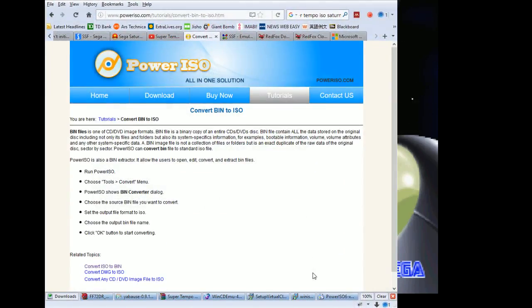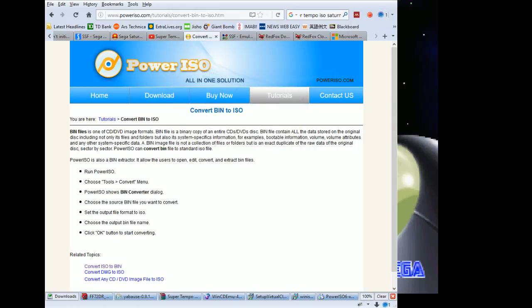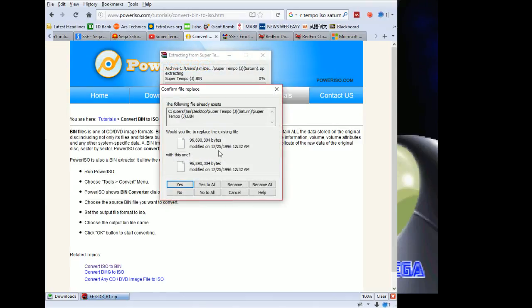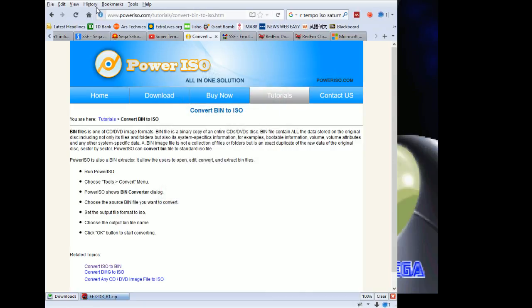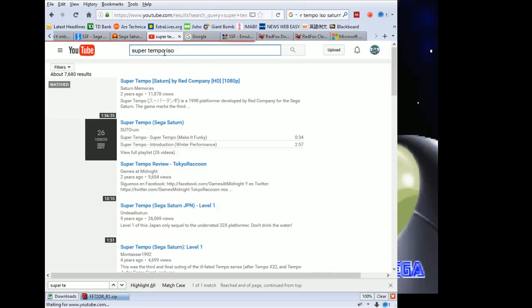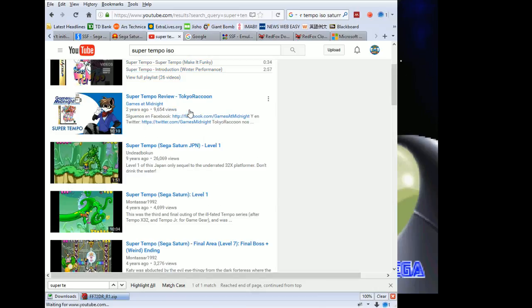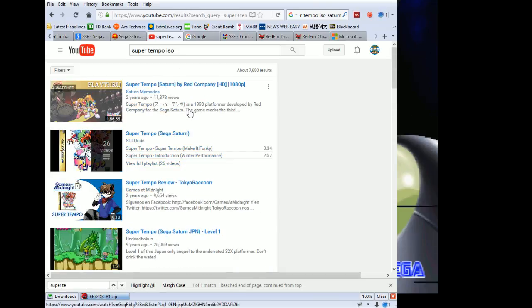What is the next step? I downloaded another copy of Super Tempo, which may or may not be the same as the one that's there, and it is. So that doesn't help anybody now, does it? It's just gonna overwrite the files and they're identical. Did anybody on YouTube put up a Super Tempo ISO in like a Dropbox link?